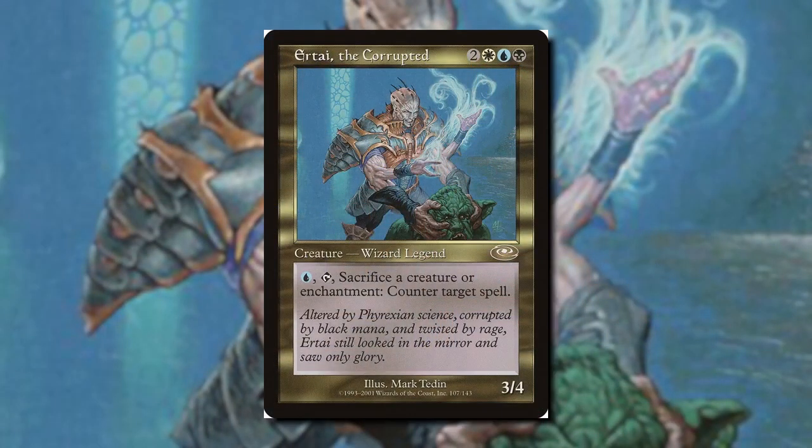It's a 3/4 wizard, and it has an interesting ability. We can pay a blue, tap Urtai, and sacrifice a creature or enchantment, counter target spell. So initially when I saw this commander, I thought it was a little weird. Why does it want us to sacrifice creatures and enchantments? And most importantly, how can we abuse this?